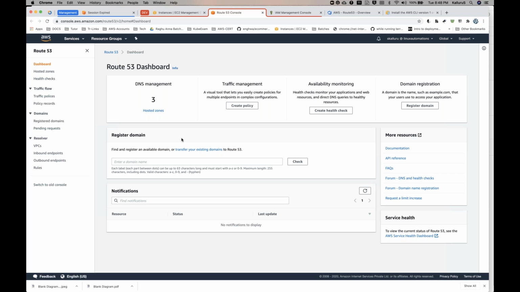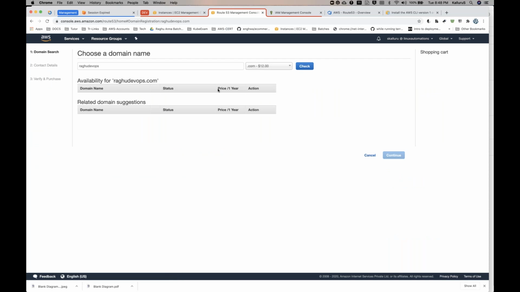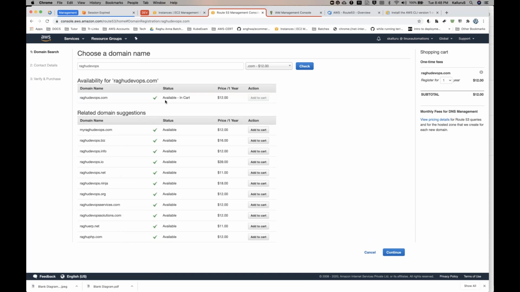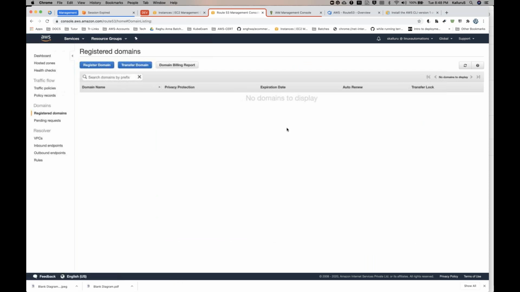So register a domain, let's say rabudevops.com, something like that. Check for it, and there should be a domain available. If it is available, I would have to pay $12 for this. That's too costly. For a company it might be a small amount, but for us it's too big, and I don't want that, by the way. I want to go with a very low price and get this domain.